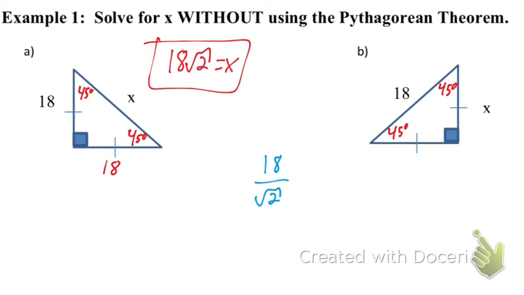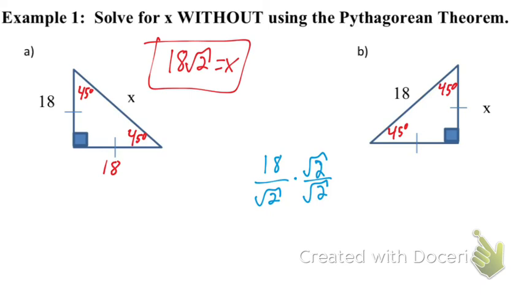Okay. Do we like that square root on the bottom? No. So what did we do the other day? We multiplied by the square root of 2 over the square root of 2, which is 1. So what did we say was our 1 in quotes? The square root over the square root. In this case, the square root of 2 divided by the square root of 2, because anything divided by itself is 1. So we multiplied by 1 with our air quotes.